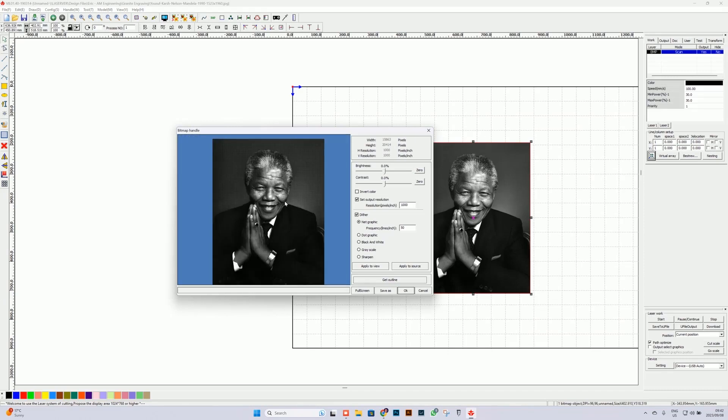If you zoom out of the image, it looks almost identical to the original image that we imported. If you look at the two in comparison, there's not much going on other than the one on the left is slightly darker. Now, if it looks blurry or it doesn't look like it's got good depth of field and you can't see the difference between the two, then you're on the right track. If it is blurry or pixelated when zooming out, just go ahead and change the frequency up or down until you've achieved the correct depth of field. Don't try and go over 300 because then it is going to be too fine and your laser engraver might not work out.